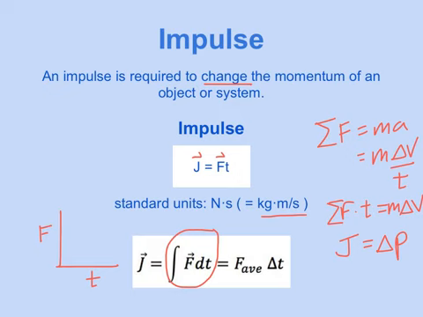A lot of times, though, we are just interested in average forces, and so it kind of goes back to a simple form of what impulse is. Note that these functions that I circled here have to be a function of time. In a previous unit on energy, we were working with forces as a function of position, and that dealt with work and change in energy. This is a force as a function of time, so that's going to lead to an impulse and a change in momentum expression.